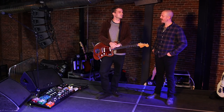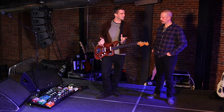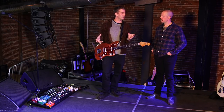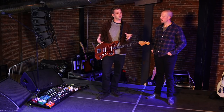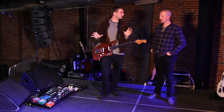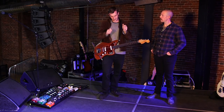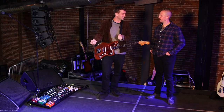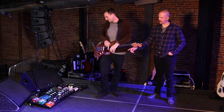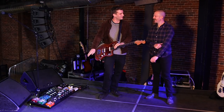As ridiculous as this sounds, the concept with the board was to get as much functionality as possible out of something that can also get on a plane, and that I can also have on the floor. I'm not interested in having all the effects off stage and away. I'm a control freak. I like to see what's going on and change things on the fly. That thing could probably fly the plane, my friend. Yeah, this is right on the limit.